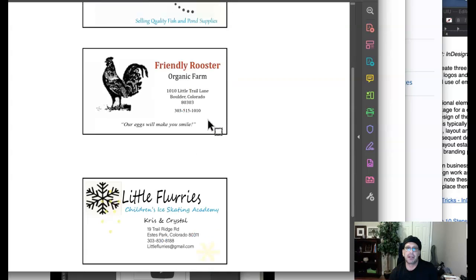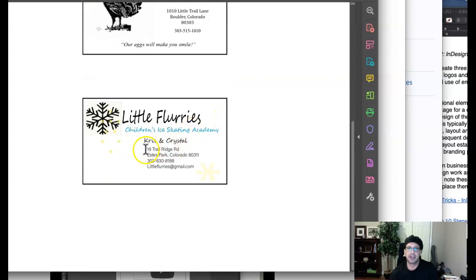And then over here, we have another alignment issue right here. So right now, this tagline is not aligned with the L and little. That should be pulled over and aligned. Now, this doesn't necessarily have to align with that. This is all nicely aligned right here, but Chris is not aligned. So Chris and Crystal should also be aligned right here with this information. That's going to create separate groups, and that's going to further emphasize the contrasts and the emphasis associated with the creation and establishment of hierarchy in these compositions.